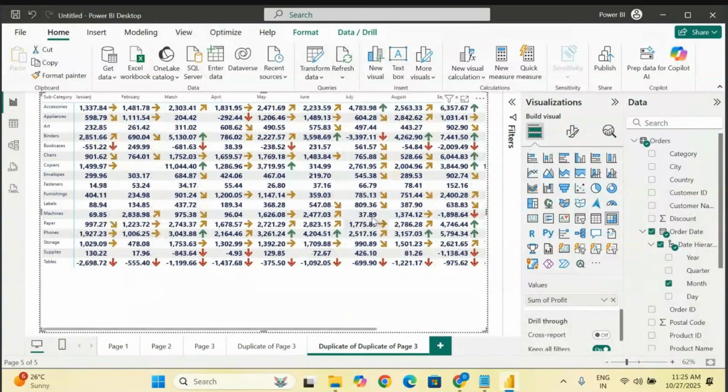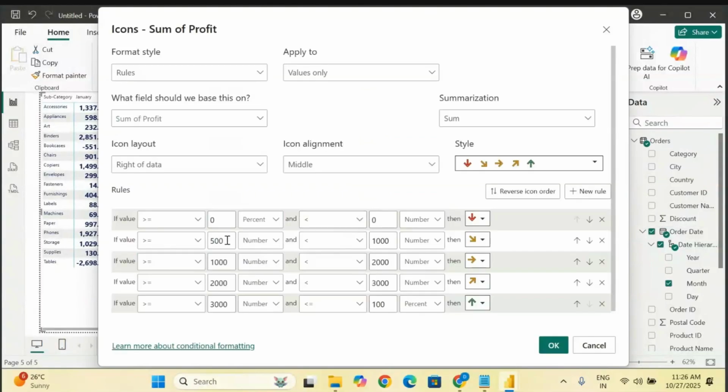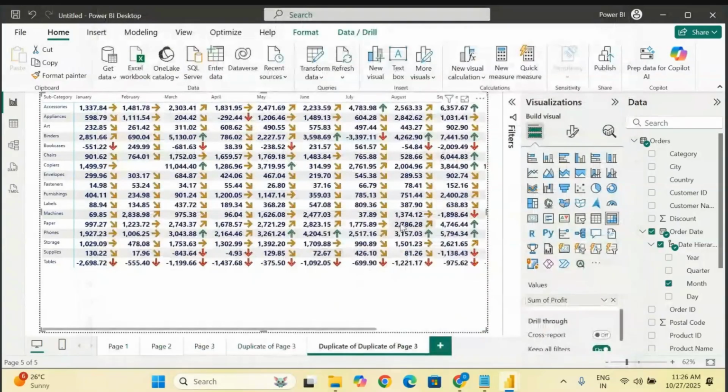Some values you are not getting, did you observe? Because you have given that condition till that one. So what you do again, go to the conditional formatting icons. Here we have stopped, start from the 500 to 1000. Here we have stopped with the 0. So that is why that is given like that. Let me give 0 over here. Now you can observe, you will get all the icons. Simple thing.